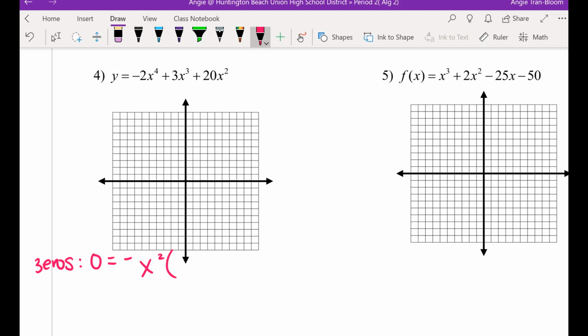Take out negative x squared. Then be mindful. What are you left with? I took out positive 2x squared, and then the next one, minus 3x, and the last one, minus 20. And the reason I say to take out the negative is a lot of us do better if this right there is positive. Is that the end of factoring? No. What do you do now? You got how many terms left? Go ahead and factor that out. I'm not going to factor that for you. You need to know how to factor that.